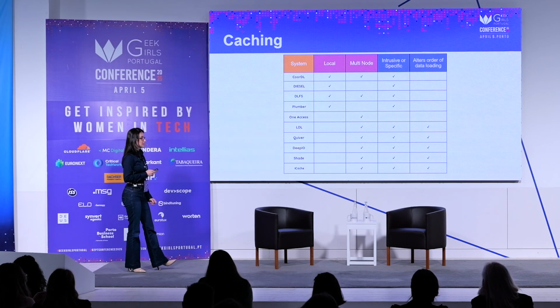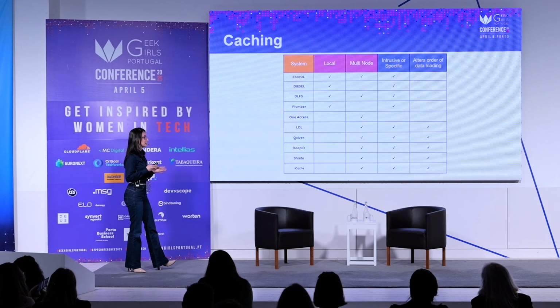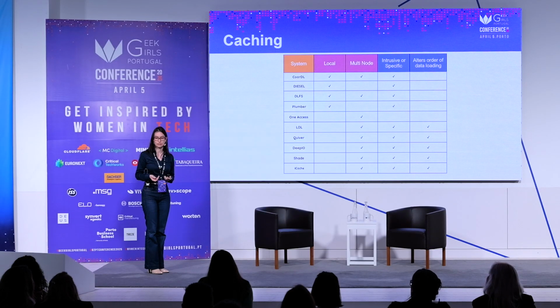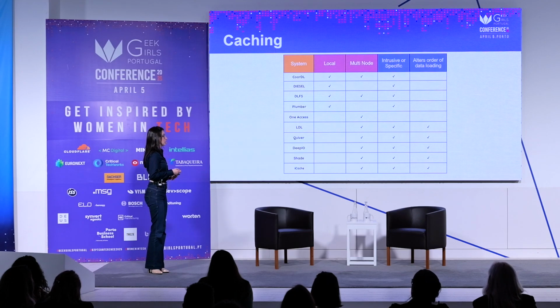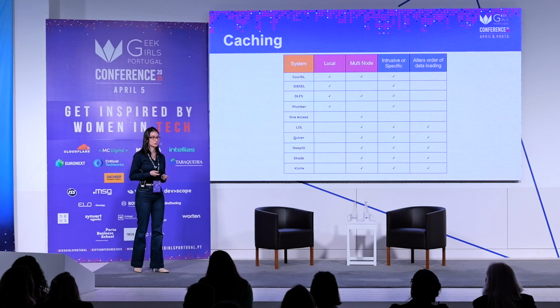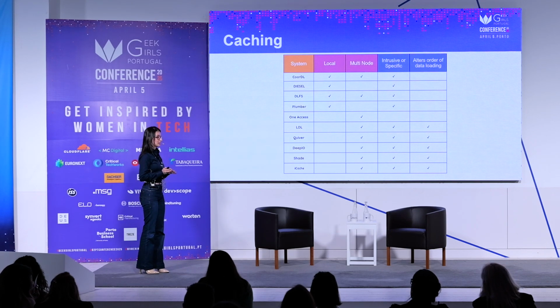The fourth column is about what I would call a sort of setback. As you can see, most of these systems are either intrusive or framework specific. What does this mean? If I'm creating an optimization, I would like it to be applicable to all my training scripts. However, most times that's not the case. Intrusive implies that you'll have to change the way things are being done in the script, so you'll need to change the script itself. Specific means that it is not applicable to all the machine learning frameworks. You'll have to choose one, and only that one will be compatible with this optimization.